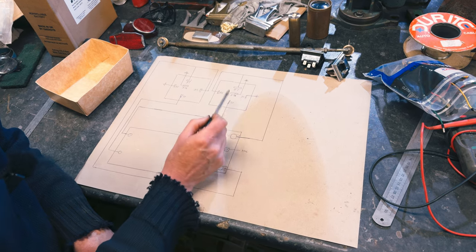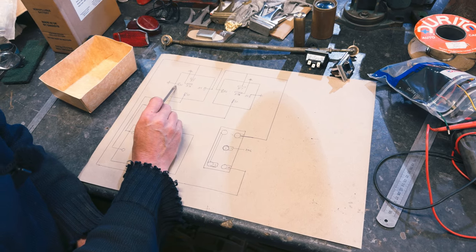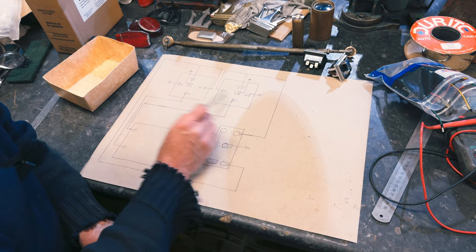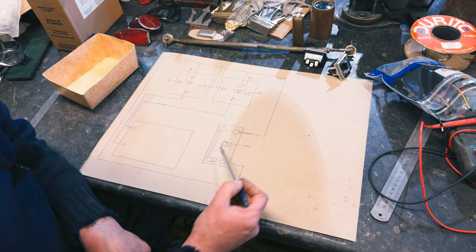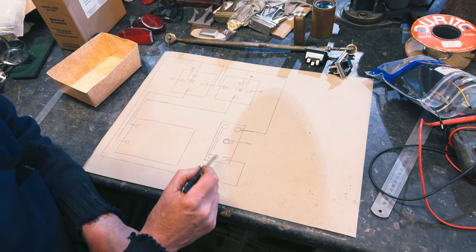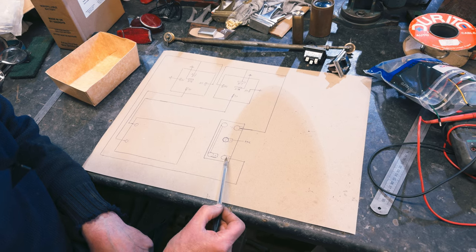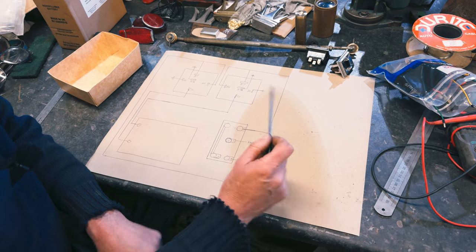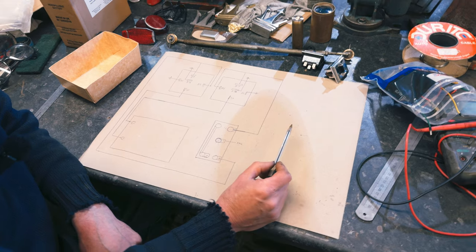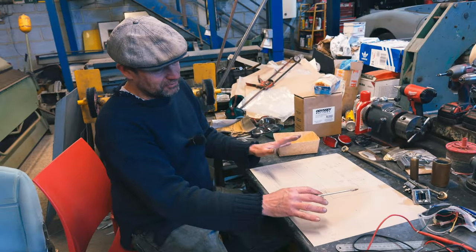So you can see there, our 85 is our earth on that, our 86 is our earth on that, and then our 87A is earth on both of them. So that's how we're switching them. We must make sure that we don't have that one connected, because we don't want that anymore. But obviously on the original system, they would be using that, which is why they had this slightly strange system, because it's a different motor anyway. I don't want to get into that, because I actually don't know enough about it. I've got to look into that before I can say more, but it's not relevant to this job.